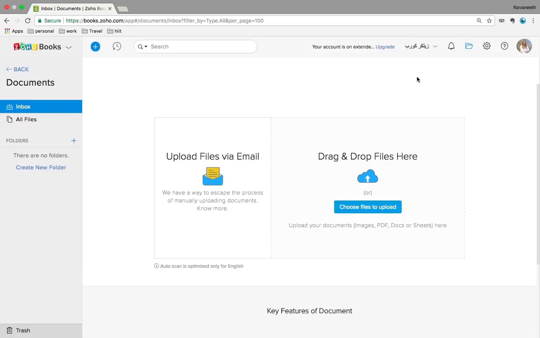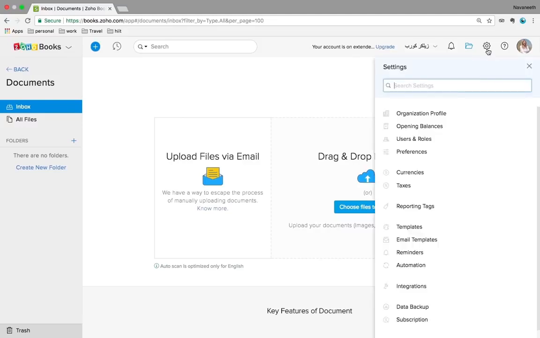The intelligent system that we have running behind our software captures all the important information that's a part of that bill, and all you have to do from your side is match it or convert it into an invoice or any other transaction that you have. It's really cool, and it's something that you can try out if you have to deal with manual bills or receipts that are coming your way.